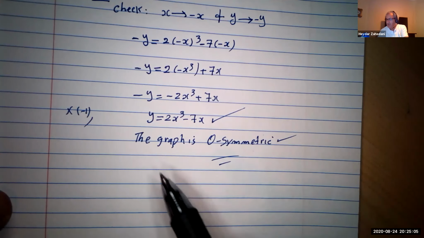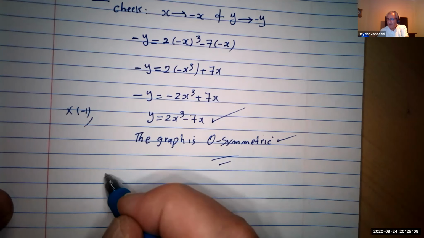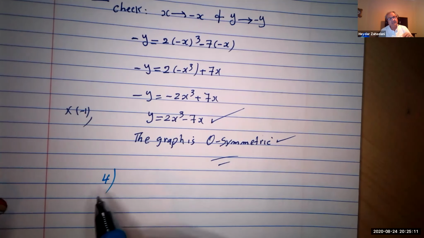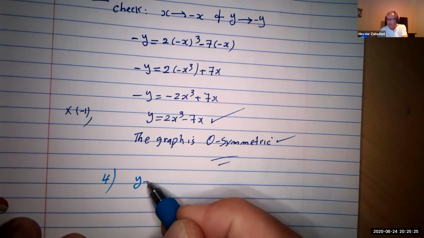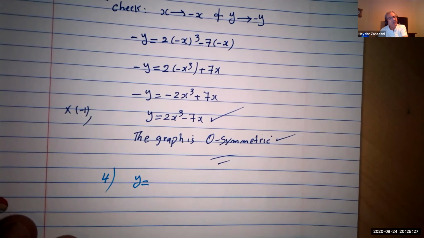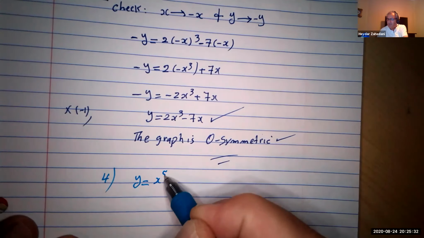So what are the other possibilities, and what are we going to do when we get to those other possibilities? It's not the case that each equation, even if it's given to you, would have a symmetric property, okay? Sometimes you may not get it. So don't be surprised. And this is one of them. Suppose we have y equal to, let's say, x to the fifth plus 1.